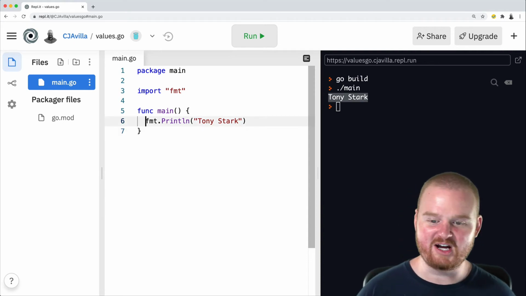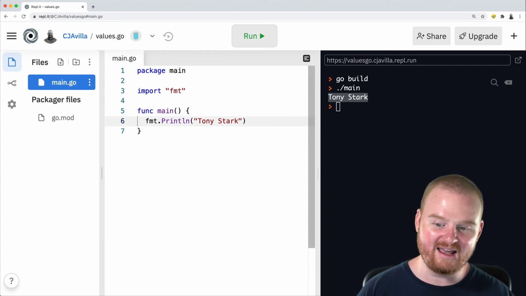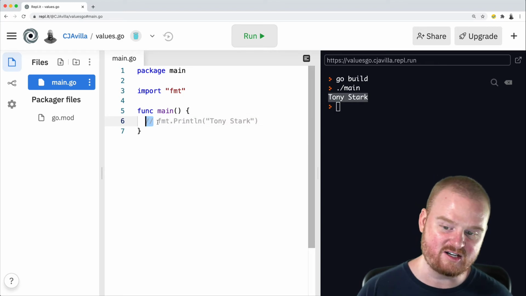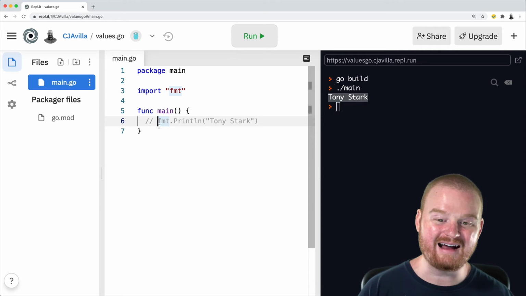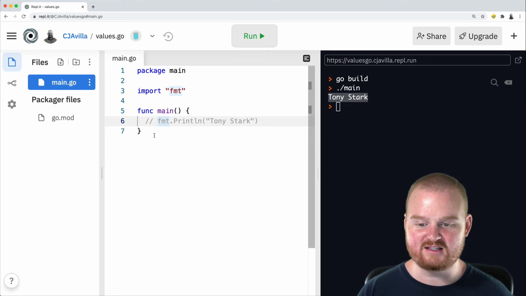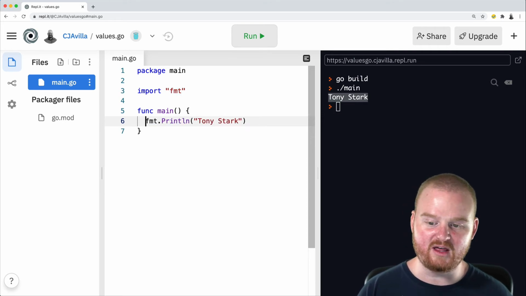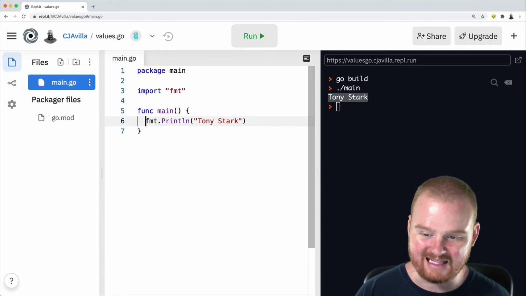The next thing I want to talk about is comments. So generally we use comments to describe bits of code or to talk about why, and to remind our future selves of why we did certain things certain ways. We can also use comments to remove code so that it's not executed. And we might say that something is commented out when we put the // in front of the line to make it so that certain bits of code are not executed. And then we might say that something is commented in when we remove the comment line beginning.